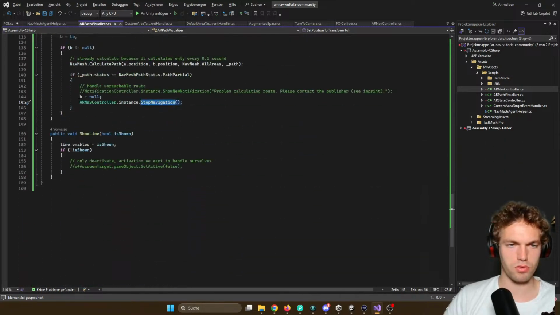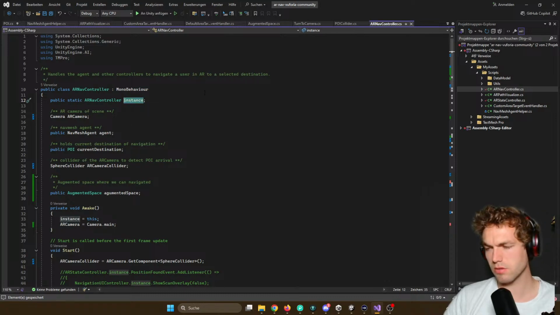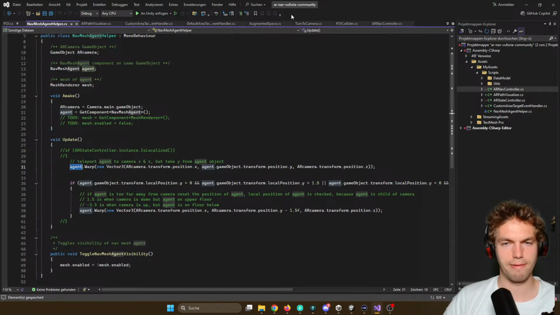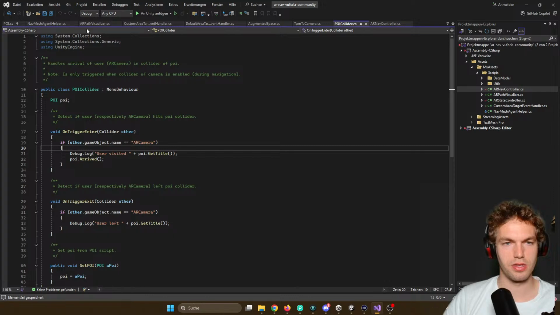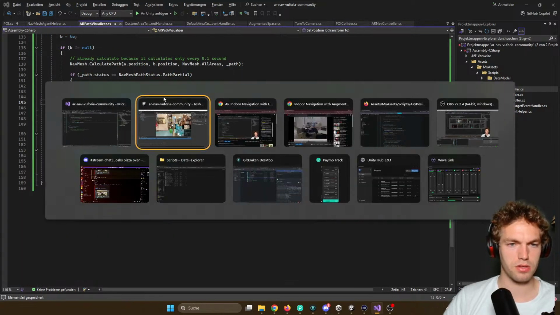You just do this instance, and I think this is the singleton pattern, where you make sure that this can only exist one time. So you just do Awake, instance equals this, and you can call this from everywhere. Really cool, or at least I found. I was so glad I found this.